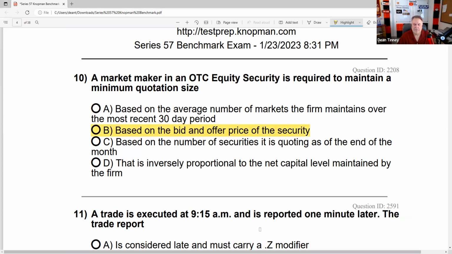I'm just checking for the distractors, because sometimes you want to be able to do process of elimination. I can say, well, I've never heard of anything like A. Based on the number of securities? No. Inversely proportional. I love that distractor. What I'm saying here is I probably could have done this through process of elimination.